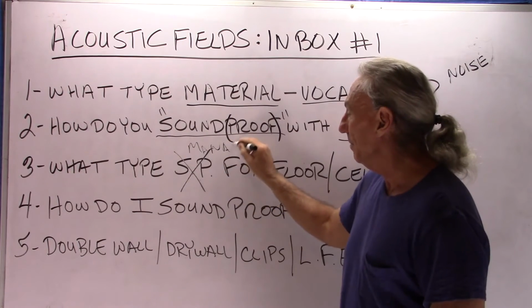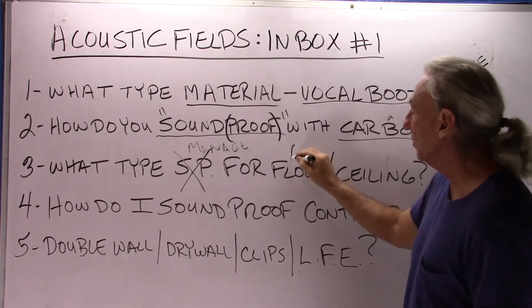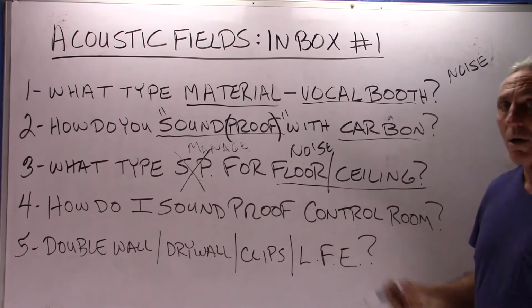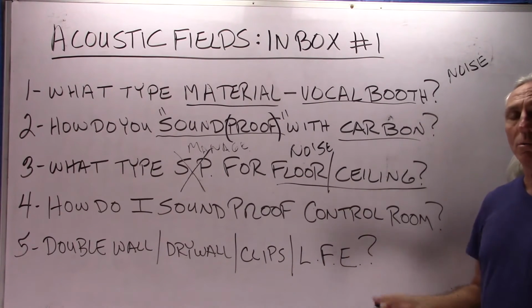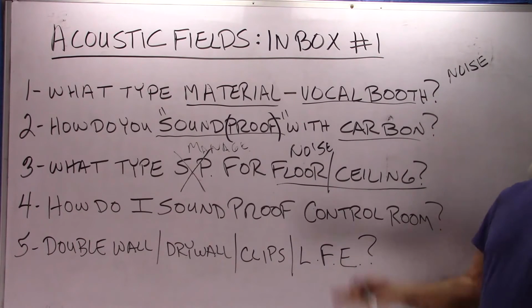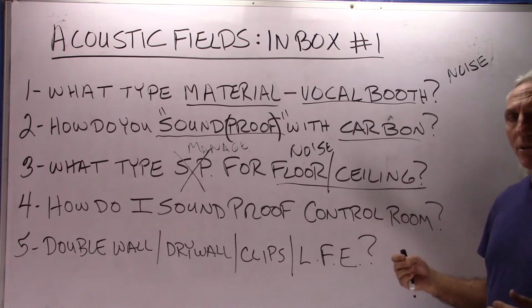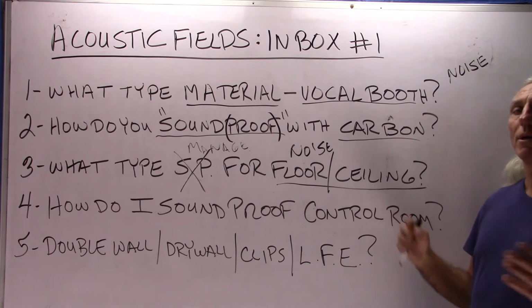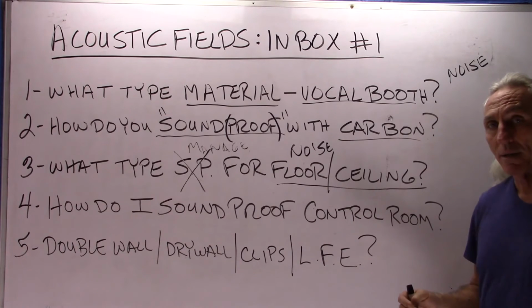So what type of materials do I have to use to manage the noise is really what we're talking about here in the floor and ceiling. Once again, unknown. How much noise do we have to manage? How critical is it that we don't have any noise leaving the room? How critical is it, especially in a control room, that we don't have noise coming in?